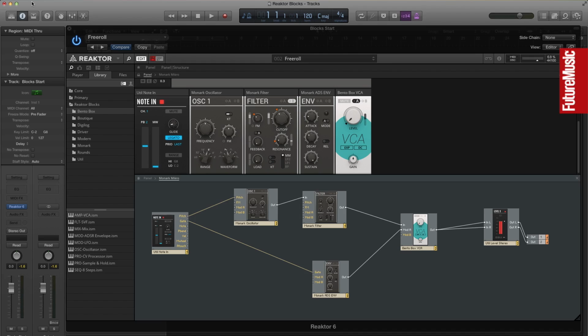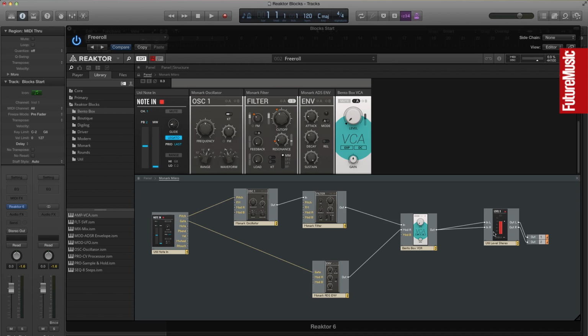In that walkthrough, we've, over six steps, built a little baby synthesizer, and you can see how it's arranged right here. What we've basically got is a note input source, which is taking trigger notes from a MIDI keyboard, and that's sending out to the pitch input of an oscillator, which in turn is being sent onto a filter, both of which are coming from Monarc. And we're then sending the sound onto a VCA amplifier before it's then sent to the output.